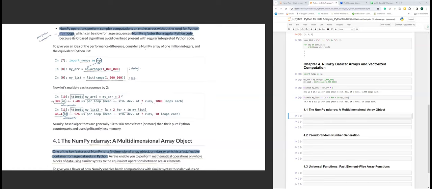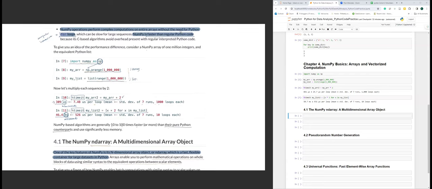That means dealing with this kind of operation by using the array saves a lot of time compared to dealing with the same operation as a list. That's what this says: rather than using the for loop, even a simple mathematical calculation shows the difference. Generally it is 10 times or 100 times faster than their pure Python counterparts, like a list. At the same time, significantly less memory is spent. So we do not have to worry about memory problems for larger data sets when we deal with the data set as an array, okay?